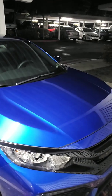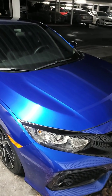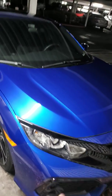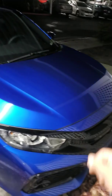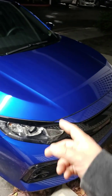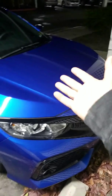And one last thing. This hood is crazy heavy. I don't know if you've ever opened your hood, but I'd say this hood is probably in the realm of 70 pounds, 80 pounds. It's extremely heavy for no reason. Type R, extremely light. I know it's bad for me to continuously repeat myself and compare the two vehicles because they're completely different price ranges, and it's a different spectrum, but this thing is extremely heavy compared to any car that I've ever owned. Even the WRX has a lightened hood compared to this thing. And this is in the same category as the WRX. In fact, this is basically a WRX competitor. When you buy the Subaru WRX, this is basically what you're competing against, except the horsepower is completely off.